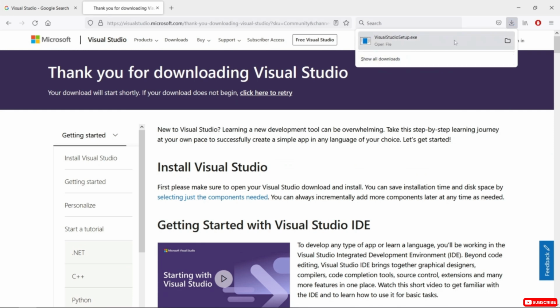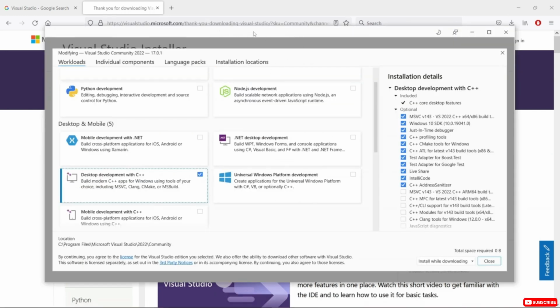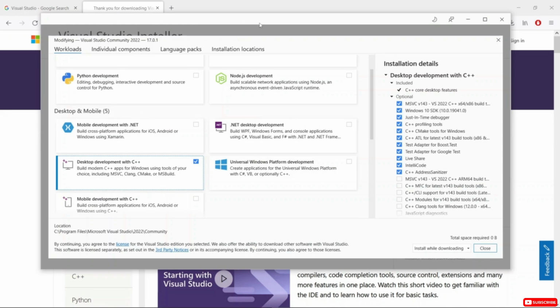Once it is downloaded, you can click on it and it is going to start installing. It is a standard installation process, so I encourage you to do that. I am not going to do that with you here because I already have this installed on my system. But as you go through the process to install this, you will come to a point where you see a window like this, which is going to let you choose the workload with which you want to use Microsoft Visual Studio. We are interested in desktop development for C++, so I want you to select this and make sure it is checked. And once you check it, you will see a bunch of checkboxes checked.